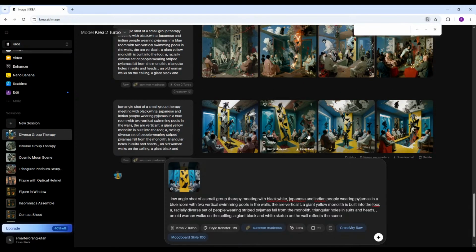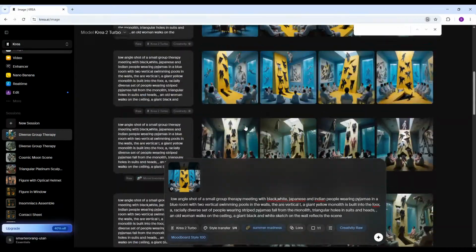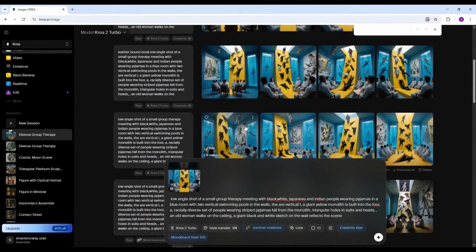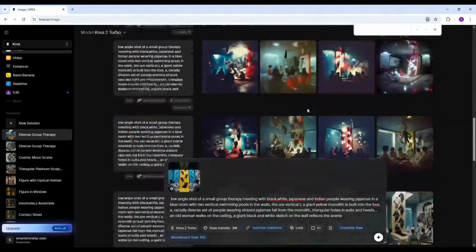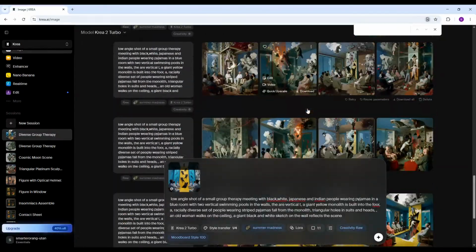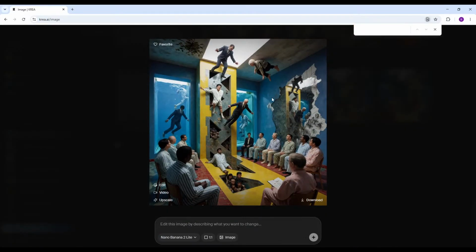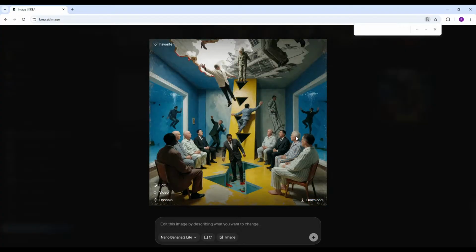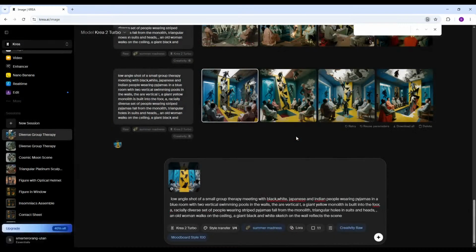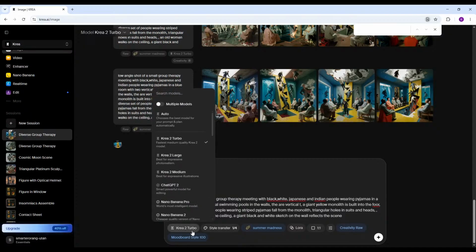So there's a blend of these 2 styles: this raw output with no stylization, and some of this, which is great. So we changed to a larger model now, the Krea Medium.